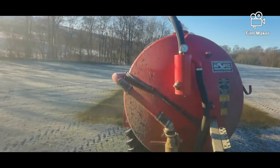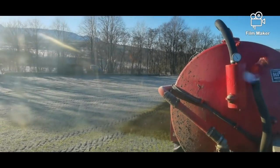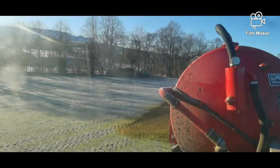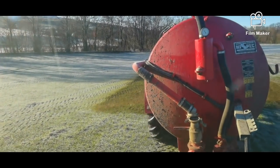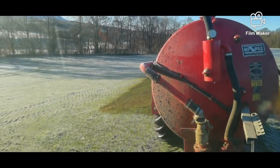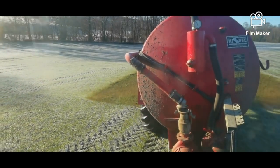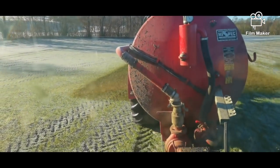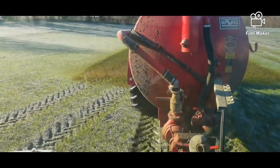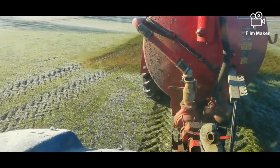Just further away with a load of dung. Just taking it away to another piece of our ground over up a moor. They'll spread it on the better part of the moor, but it all helps for the grass growing, for the heifers that go up there during the summer. It makes a massive difference, you wouldn't believe it. Ground's bloody solid, look at that. Perfect.